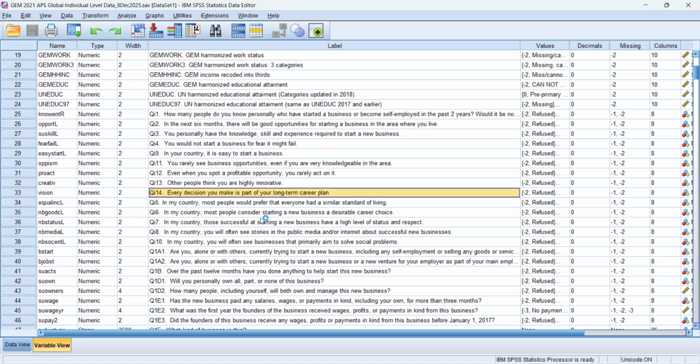So the question asks the person his household size, and the same survey asks the person whether every decision you make is part of your long-term career plan. Yes or no, or something, whether a scale or what. So you can check whether the person's household size influences the decision making of the person or of people. So maybe the relationship between household size or family size and decision making. Then you get control variables and you are good to go.